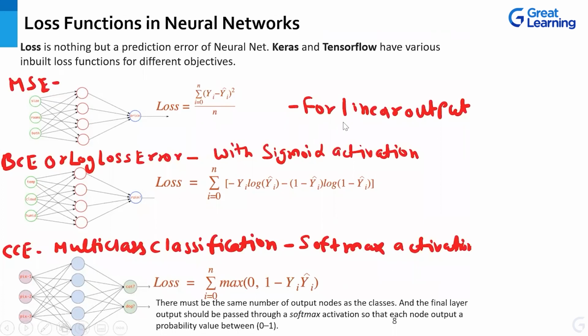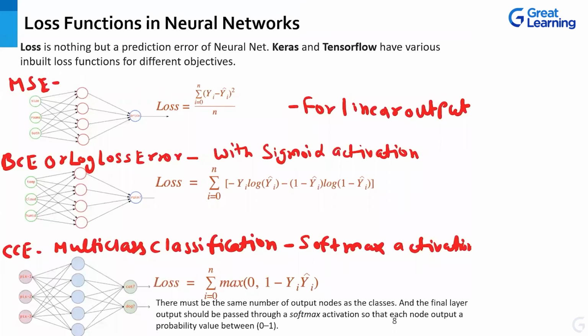So as I mentioned here, for a linear output, for a continuous output, and a non-linear relationship between x and y, the loss function will remain the same. So we try to minimize the mean squared error over the iterations in a neural network whenever we have a regression problem, where y is continuous.